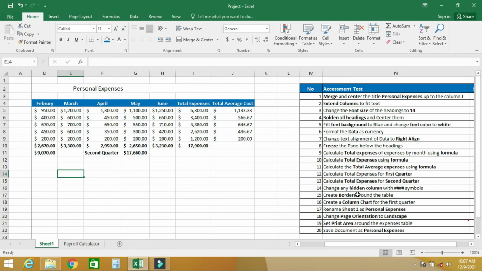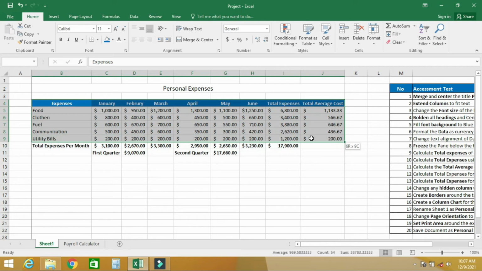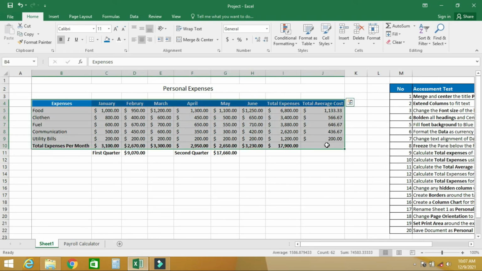Right. Question 15, create borders around the table. So question 15 says we should create borders around the table. So you select from this point up to this point, then let me select up to the total expenses.